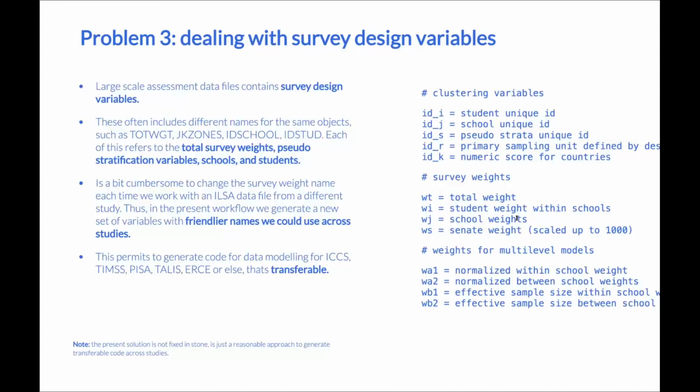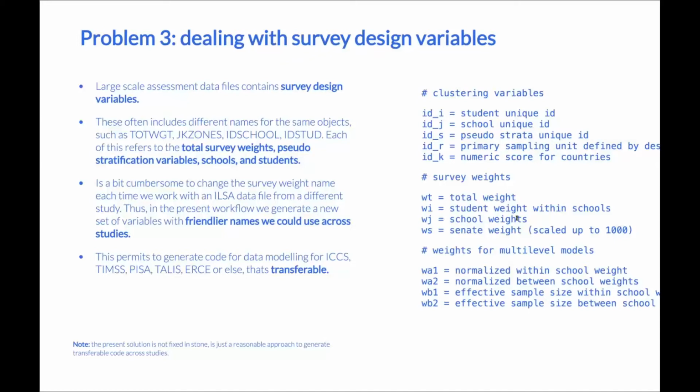The other weights that we might need for modeling are the within school weights and the school weights. This is especially the case for multi-level modeling using pseudo-maximum likelihood, in which we estimate a random term that will represent the latent mean of the schools, but at the same time, we want to include in the estimations the survey design. That means that the probabilities of selection of schools are going to condition where we locate the latent means that we are trying to fit with a multi-level model. So if we want to create those kinds of models, we will need to build up the student weights within the schools and the school weights.